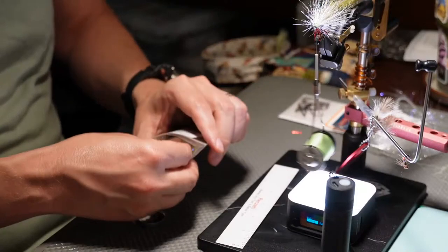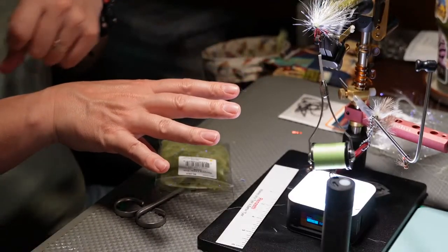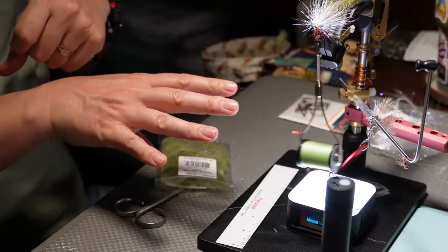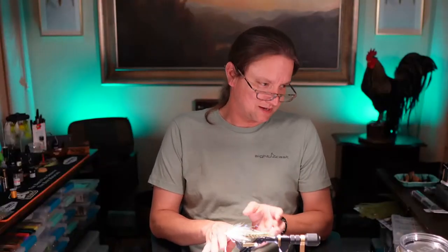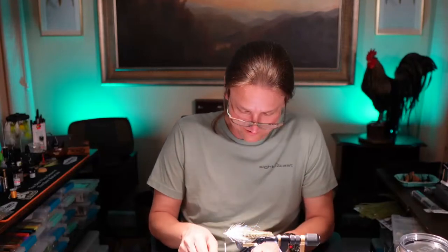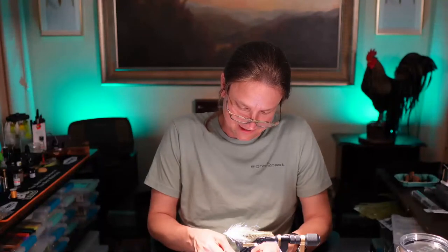So now I'm going to do four clumps of laser dub. Now, this is the 2.0 bubbles or tiny wake. That's right, man. Bubbles. It's all about the bubbles and tiny wake. You're absolutely right. I'm saying that sarcastically, but you were correct. I'm being serious. You were right. Pushing water.